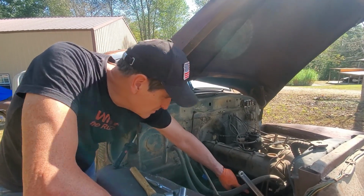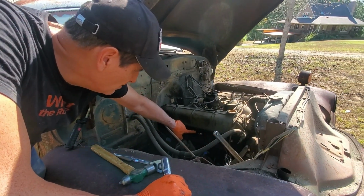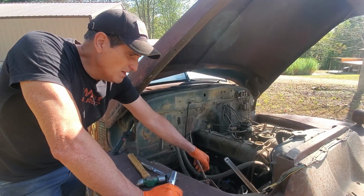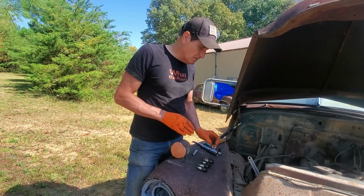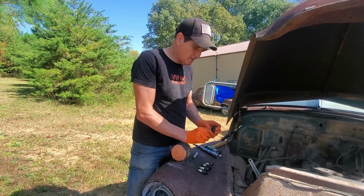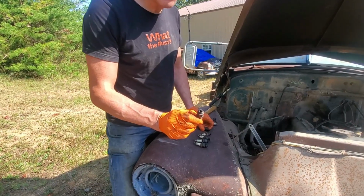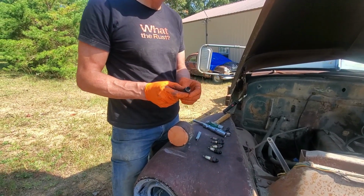The second thing is, I see that this lifter cover comes all the way up to the valve cover. That usually means 216, not 235. So this might not be a 235 like I thought. Plugs all look good. One of them had a little bit of oil. That's number 5, but it's slight. But number 2 has a gap of only 20.